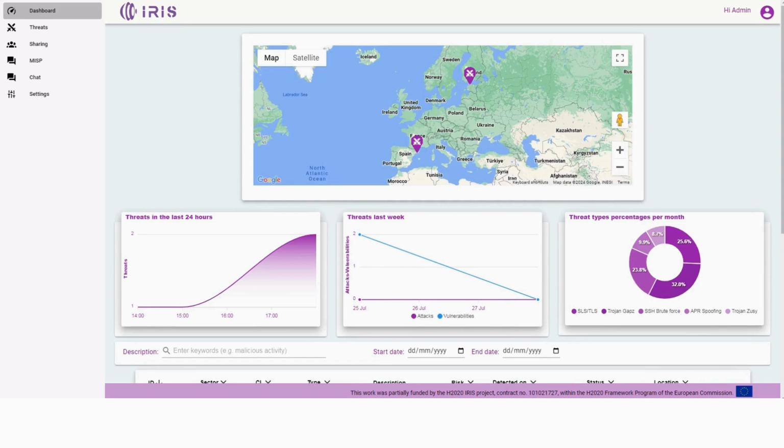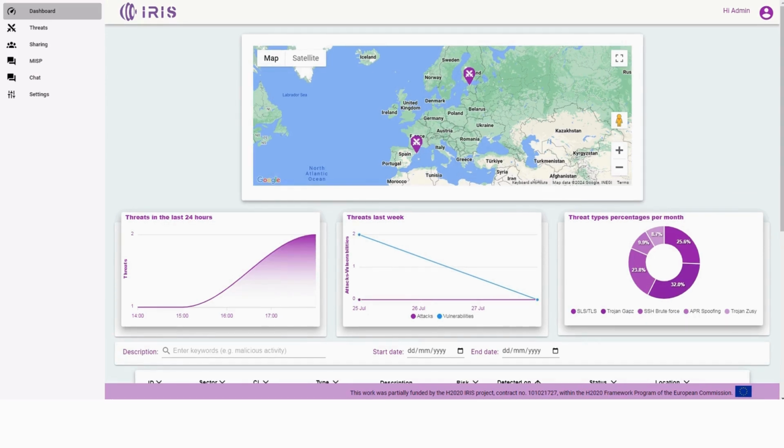The IRIS-EME offers two types of UI, one for the critical infrastructure operator and one for the CERT authorities. This short video aims to provide a short presentation of the IRIS-EME UI that concerns the CERT operators. This UI allows the CERT operator to overview the status of the threats that are detected by the IRIS platform with respect to the way they are being handled by the critical infrastructure operator in real time. Through sharing groups defined as communities of trust, the CERT and CSIRT operators are able to communicate and collaborate with the critical infrastructure operators in an efficient and effective manner, promoting wider awareness.